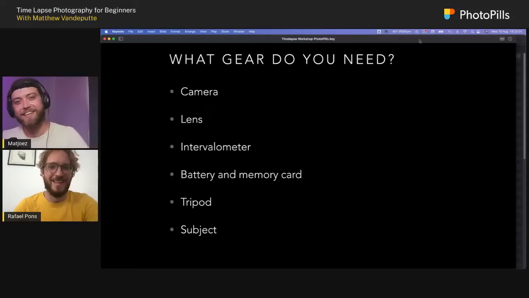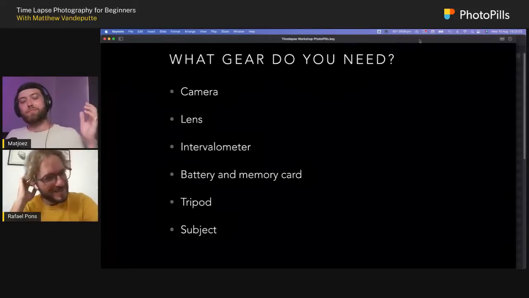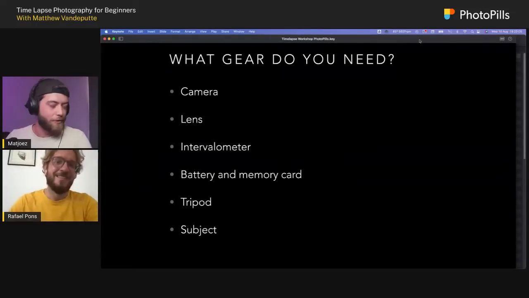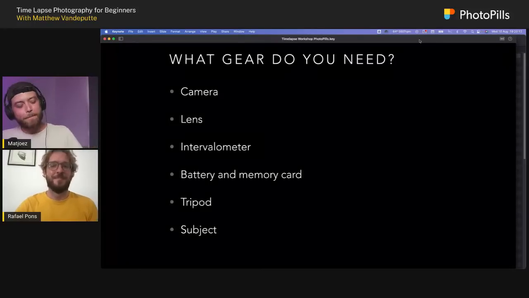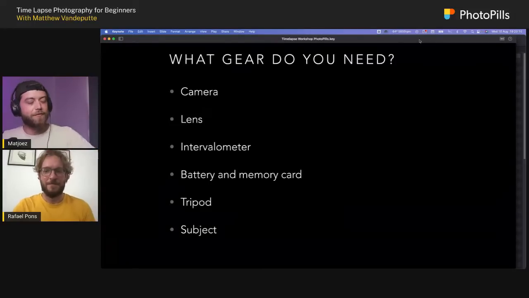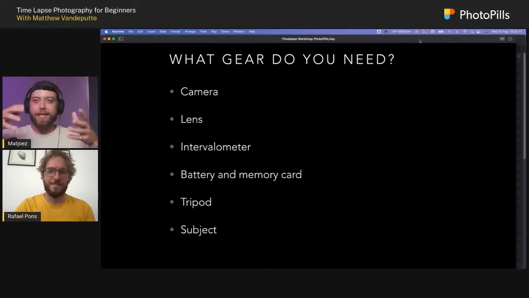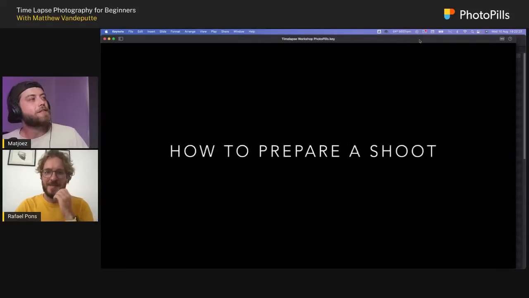Get on your bike. People get a new camera or a new lens, and they stay in and shoot their cat or their dog, and that's cute and all. But don't, leave the house. Go somewhere. Find yourself a nice subject. Again, you're going to commit yourself for quite a while in the planning and the shooting and the editing phases. So make it worth your while. Go and find yourself a cool looking church or a hillside or an overview of the town or city you live in. You know, step out.